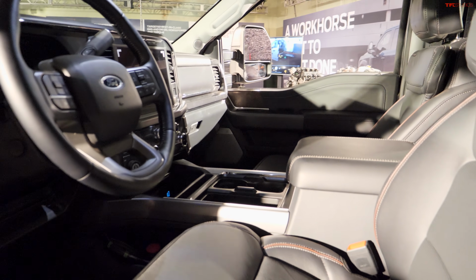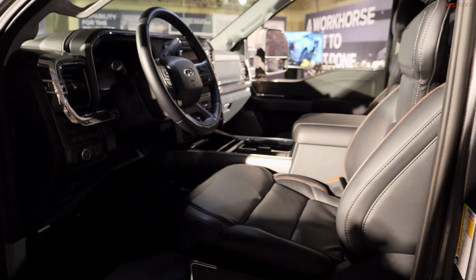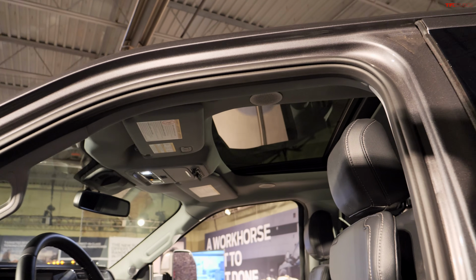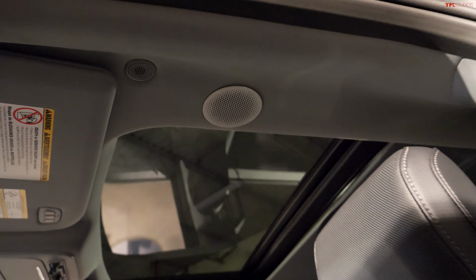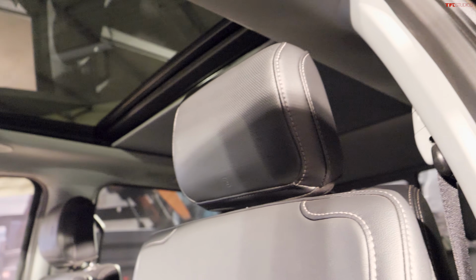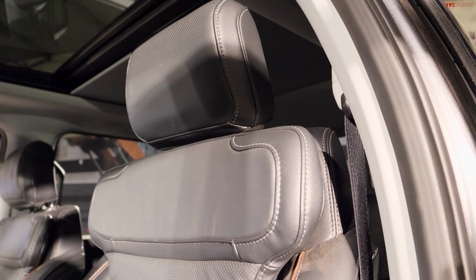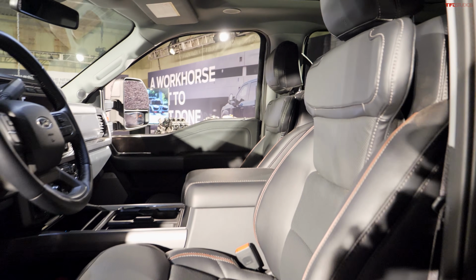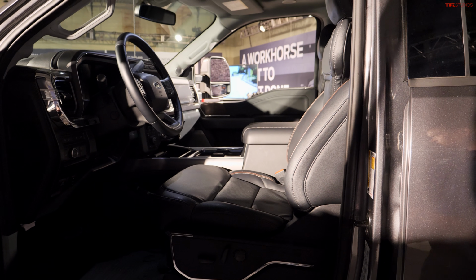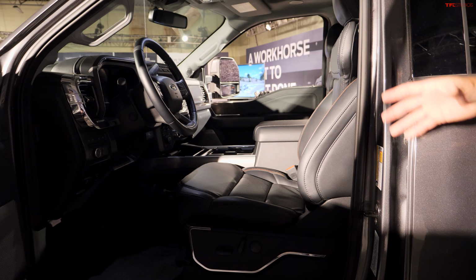Obviously, we have our F-150 base architecture for the interior, so it's very similar. We have our 18-speaker B&O system as an optional upgrade for customers. That includes 18 speakers, including in the headrest and the headliner. We've got some unique equalizer tuning coming for Super Duty. Super Duty is a bit of a different customer. The guy loves to work hard, but also loves to play hard, so the work and the relaxation have to combine in the interior.